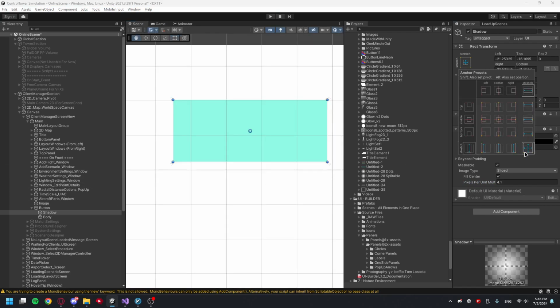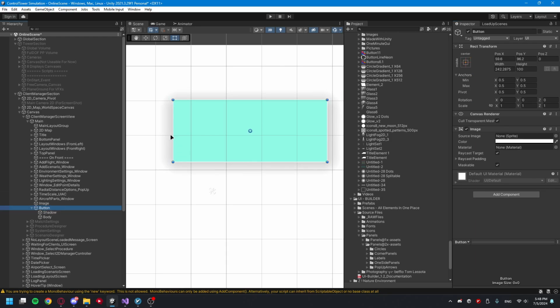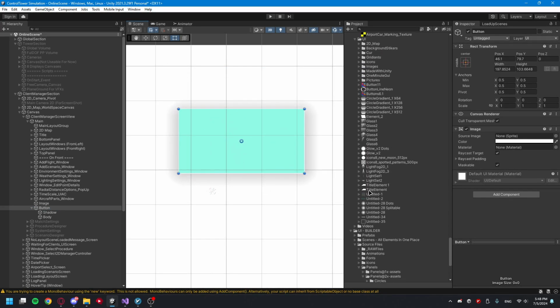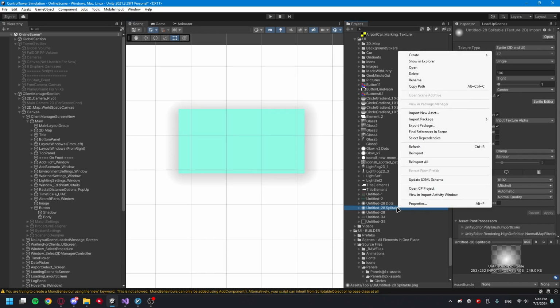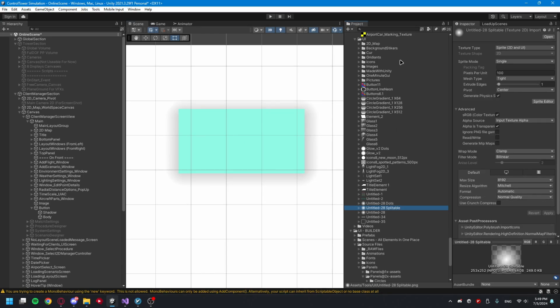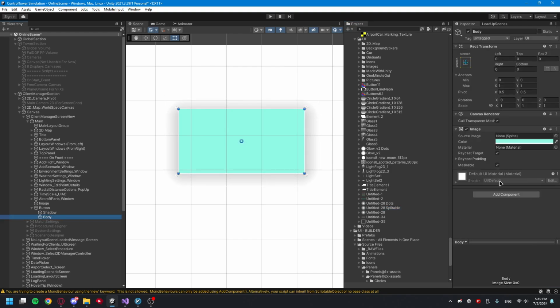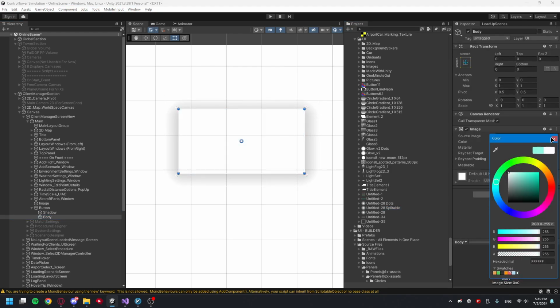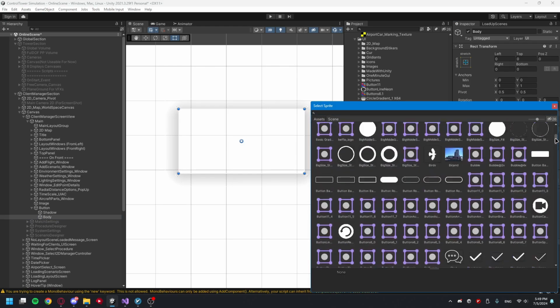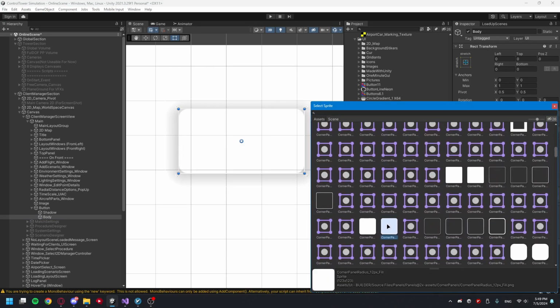If you notice, I also changed the stretch to full size, top, left, right and down. So every time I resize my button, the shadow resizes itself. This is the trick, just like that. I will put this UI texture in the description as well, so you don't have to go all the way to Illustrator to design it again. Then you can reshape your button, like over here.